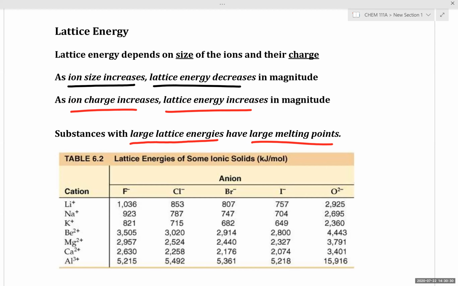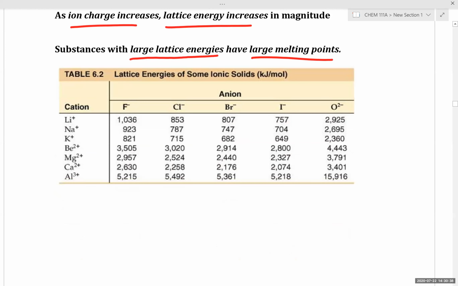And in melting, we're essentially separating the ions slightly from their closely packed lattice. Okay, so here's a table of different cation-anion pairs and their lattice enthalpy. As we can see, if we go from ions with a -1 charge to ions with a -2 charge, our lattice enthalpy increases substantially.